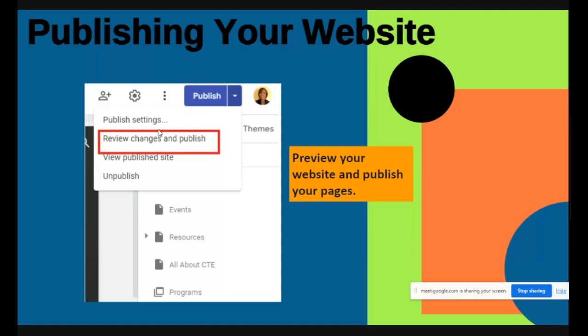If you want it a little bit more customizable, you can add whatever name you want your website to be. And so that link will be your URL that you can use to share with others or to link it to your staff directory, which we'll talk about in a little while. So once you are ready to publish your page, you click Review Changes and Publish.